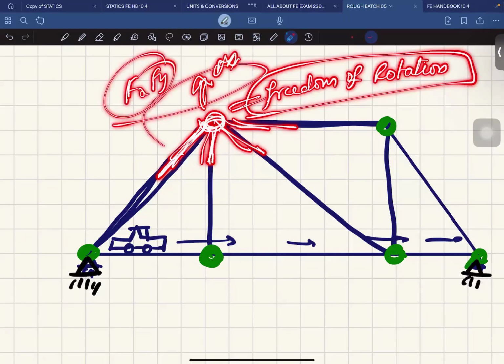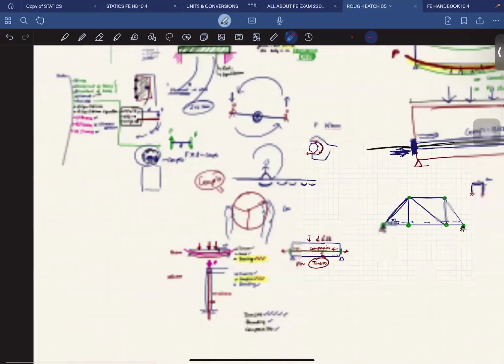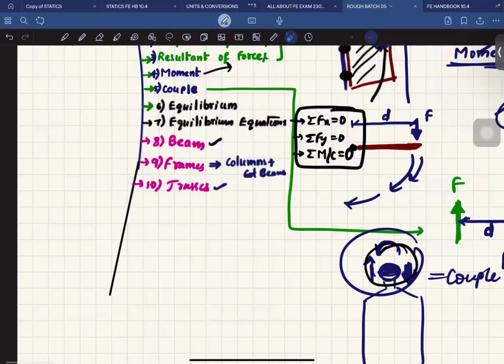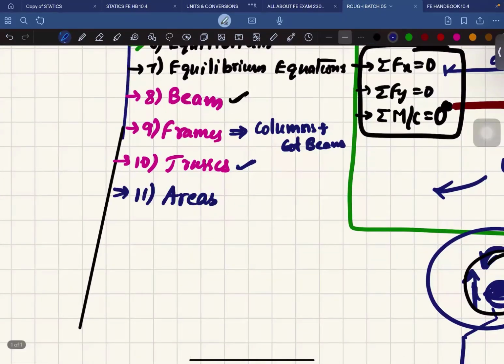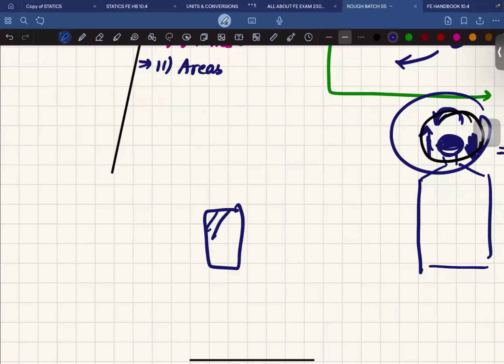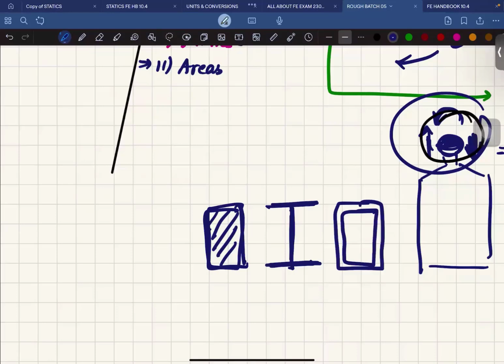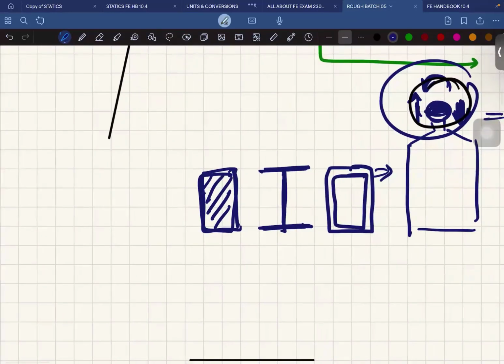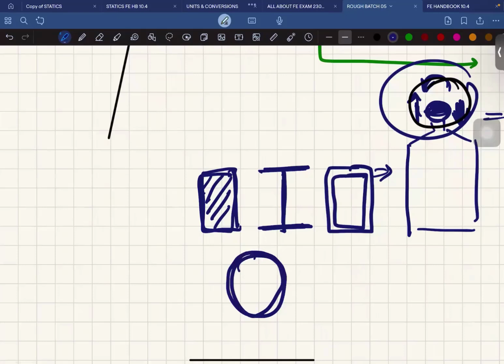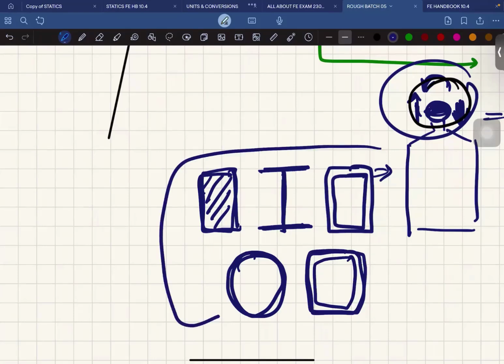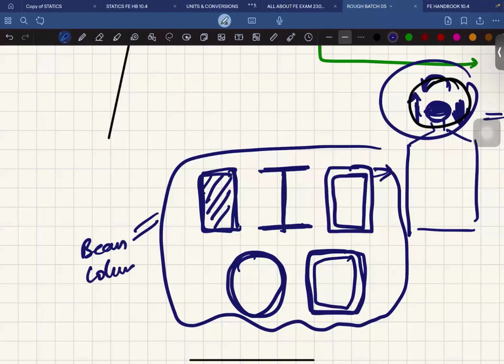We'll see that clearly. This is all about the trusses, and after that, we'll study the final thing, areas. Either it is a beam, it has some cross-sectional shape. It may be a rectangle. In day-to-day life, you might have seen I-shaped steel beams and hollow sections. We call them rectangular hollow sections, and so on. Even the trusses can have circular hollow sections or rectangular hollow sections. So these are the different shapes of members we can see for beams, columns or trusses.